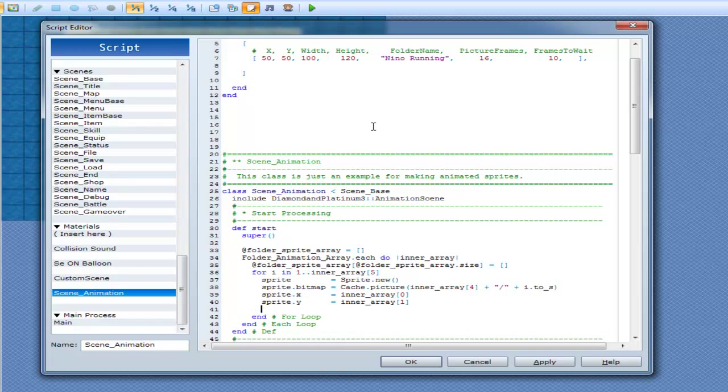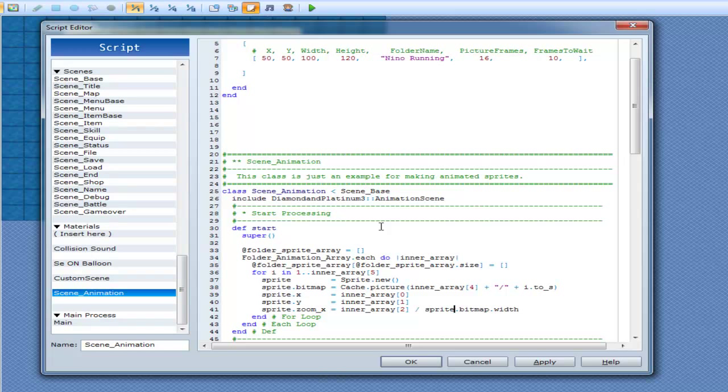Then we do zoom x and stuff. So sprite dot zoom x is equal to inner array 2 divided by sprite dot bitmap dot width.